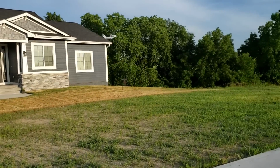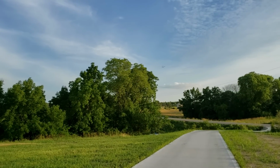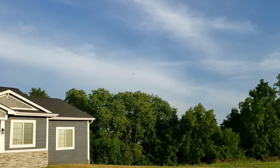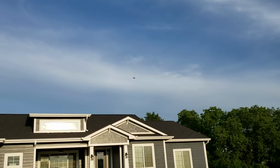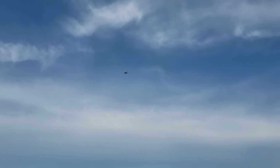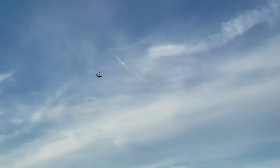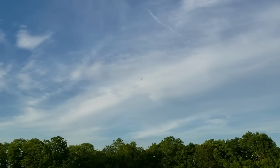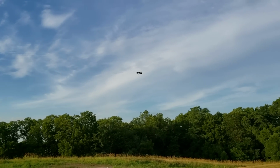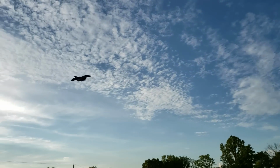You know what it reminds me of? When I was a kid, they used to market these little airplanes that you could hang from a ceiling fan, okay? And they would literally spin around and fly on your ceiling. And you were like, oh, that's cool. And then 5 minutes later, you're like, okay, I want it to do something else other than a left-hand turn or a right-hand turn. That's kind of the way I feel. You're pretty much just waiting for the next thing to get in the way and crash into it.